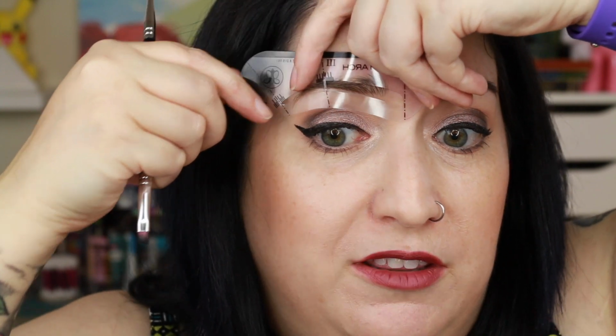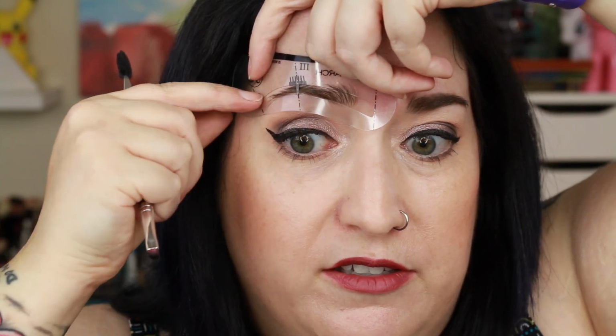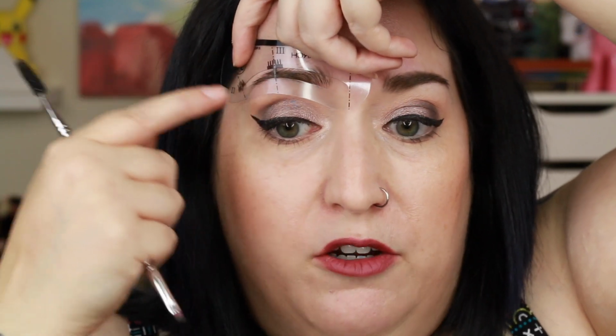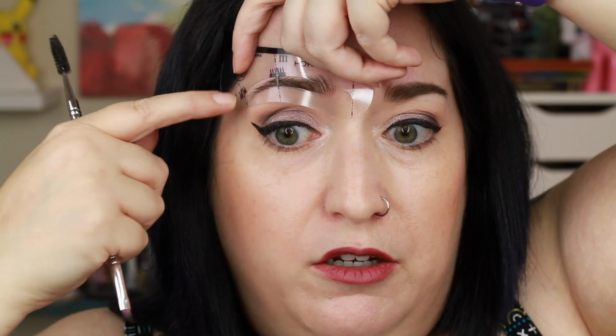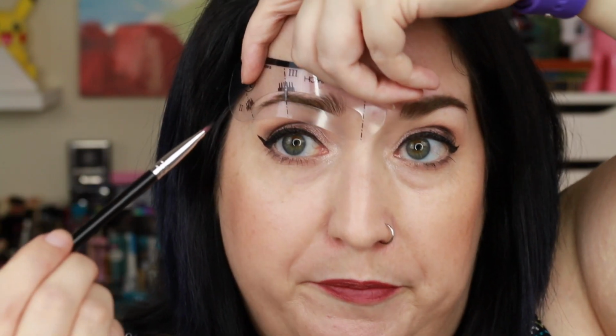So this is not the brow stencil for me, but we can kind of fake it a little bit. If I want to be a little more dramatic, I'm going to start it a little farther in toward my nose and try to get that arch lined up with where it should go. The high point of my arch, that third spot, and just get my brows in here as much as possible. I'm not going to go all the way to the end where it recommends, but I'm going to use as much of this stencil as I can. So I'm going to get my powder.